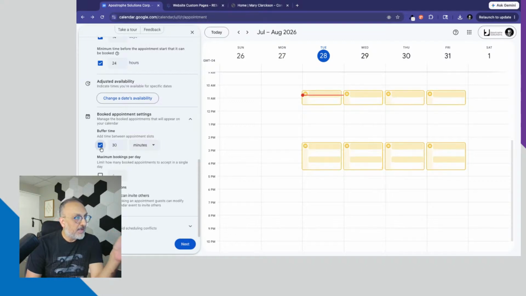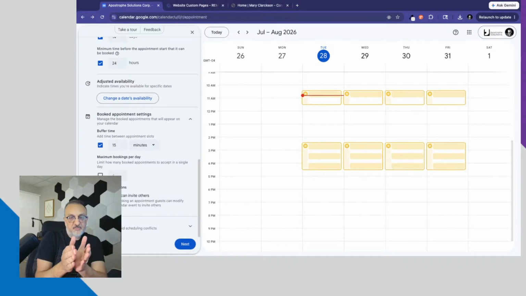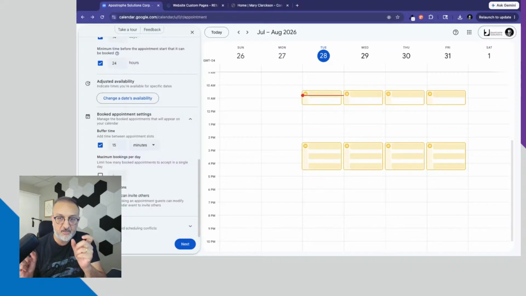Let's say I want to have a 30 minutes buffer time, right? So if someone books this slot right here, somebody else won't be able to book this slot right away. They have to wait 30 minutes until they get the other slot availability. So you can basically give yourself some time here. Let's say I want to have at least 15 minutes between calls. This way, if someone books a slot, I need 15 minutes until somebody else can book another slot. So before and after that, I have a 15-minute buffer time available.